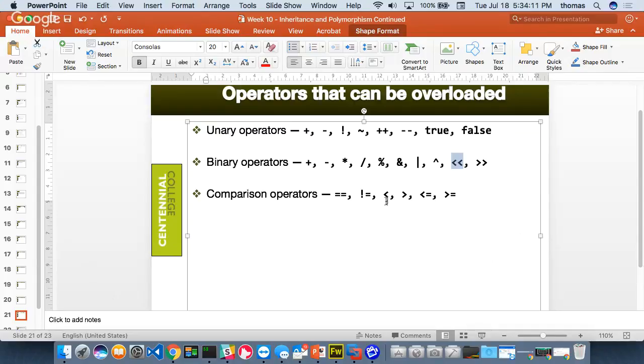What we're going to do today is we're going to change this one. But you're going to see that when we do greater than, we can't do it singly. We have to do the pair, greater than and less than. Why is that? Because it doesn't make sense to compare greater but not care about lesser. So C# makes you do both. Same thing with equal and not equal. They make you do both at the same time because they're related.